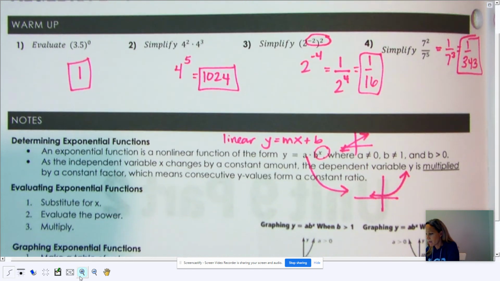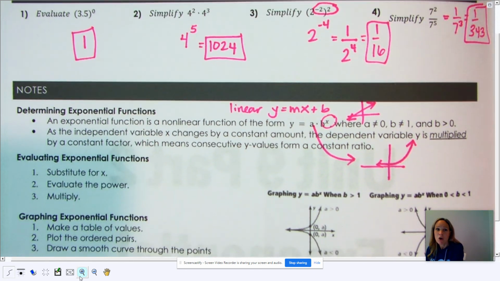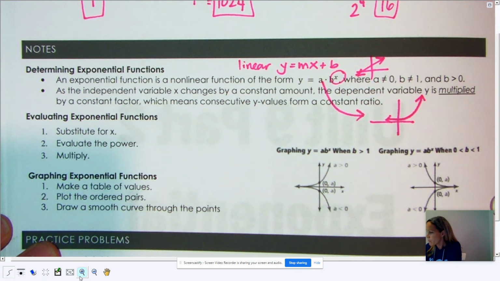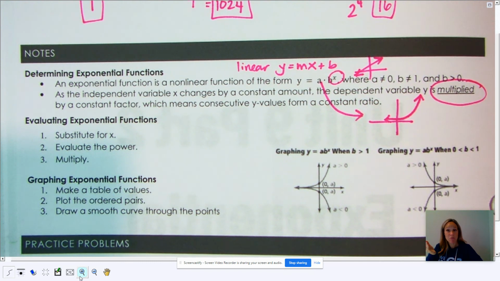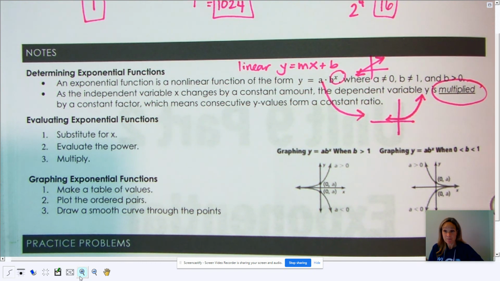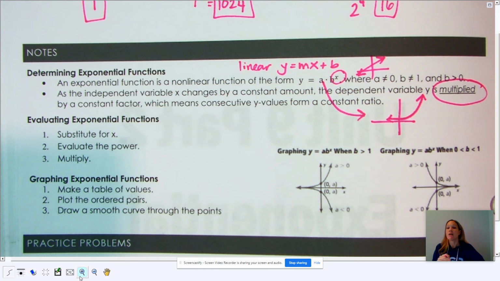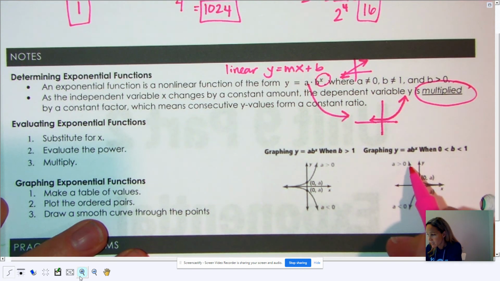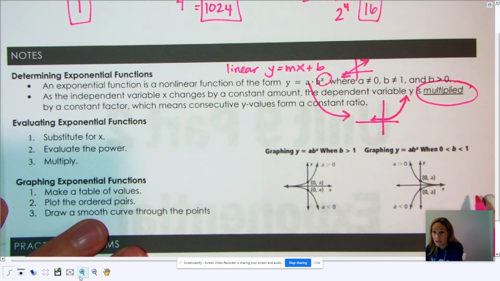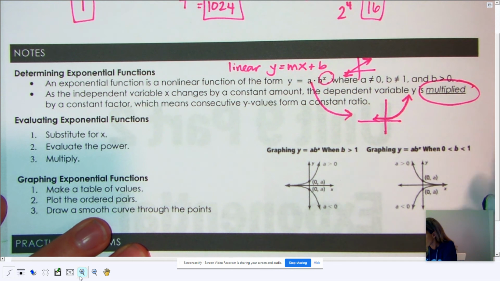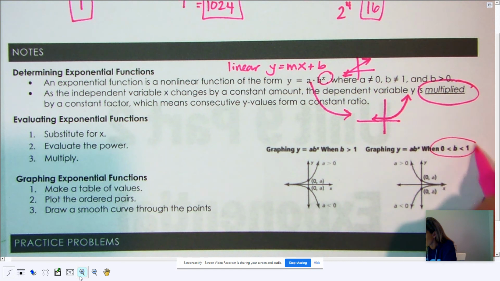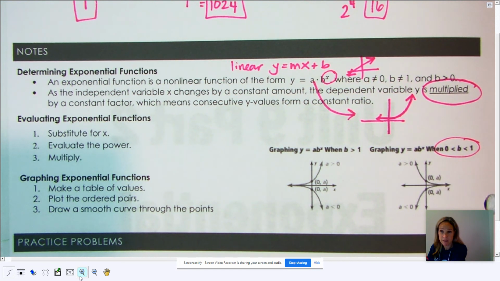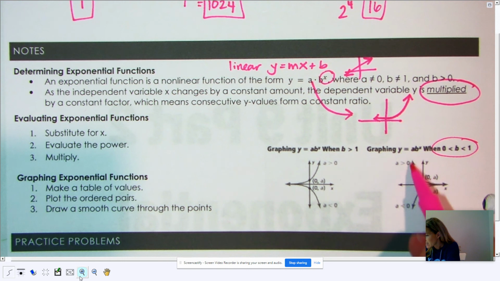Here's what we're going to do. We're going to look at the patterns, remembering that exponential functions are getting multiplied by the same value every time. And think about if you're multiplying by a fraction, that's just like dividing. So if there's a value in the bottom of a fraction, it's going to get cut in half, cut in half, cut in half. So if your base is a fraction that's smaller than 1, but it's still positive, we're going to be going down like this.